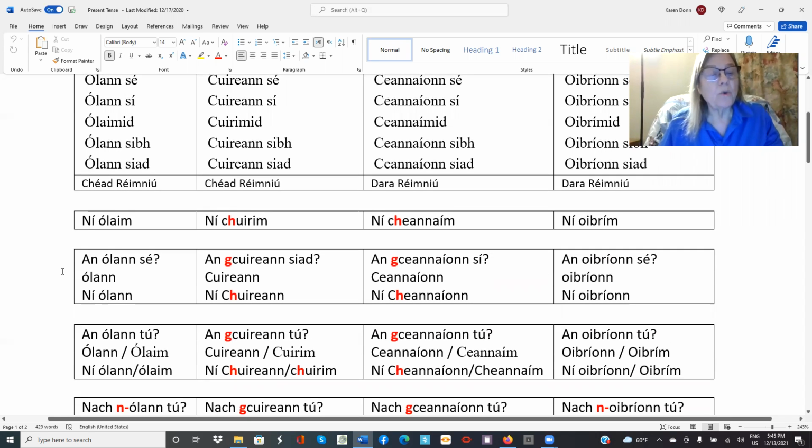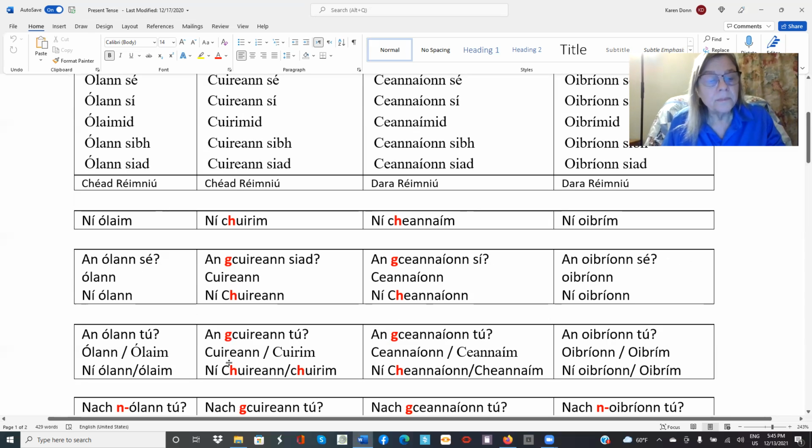If it's a question and it's a vowel, we have basically no change. So I say an ólann sé, does he drink? But if it's a consonant and we can put an urú or eclipse it, we do that. So we have an gcuireann siad, and in the second conjugation an gceannaíonn sí and an oibríonn sí.